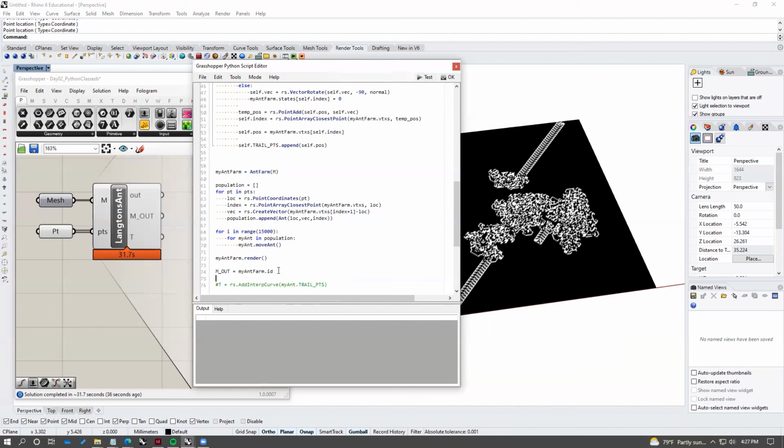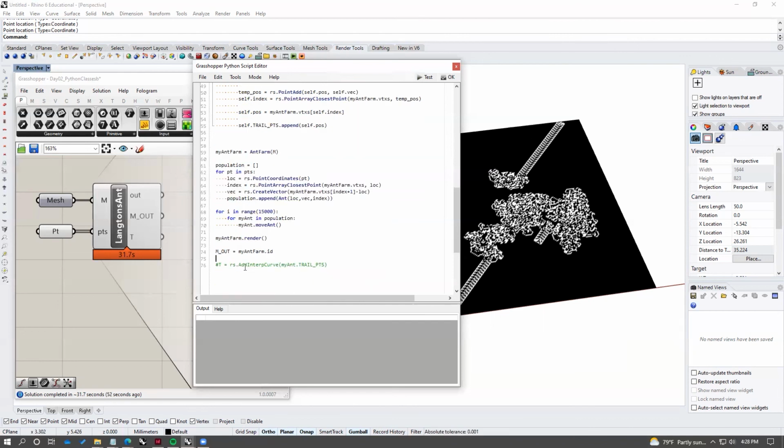If we wanted to use this trail output properly, what we would need is to actually cycle through, similarly to what we're doing here, the list of trail points. The best way to do this is to actually loop through each of the ants and render out the trail specifically to each ant.